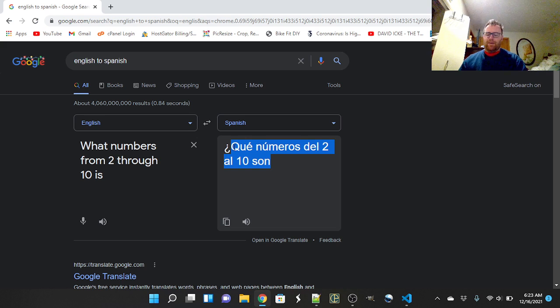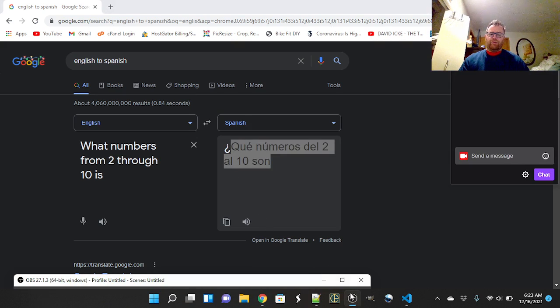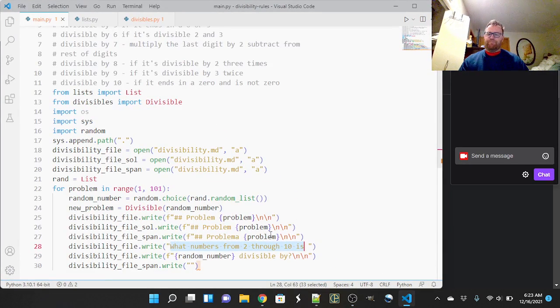Okay, now sometimes I'm having a little issue with some of the formatting. So when I paste this in, I'm just going to change this to without the accent and without the question mark there. Okay, and I want a space here.